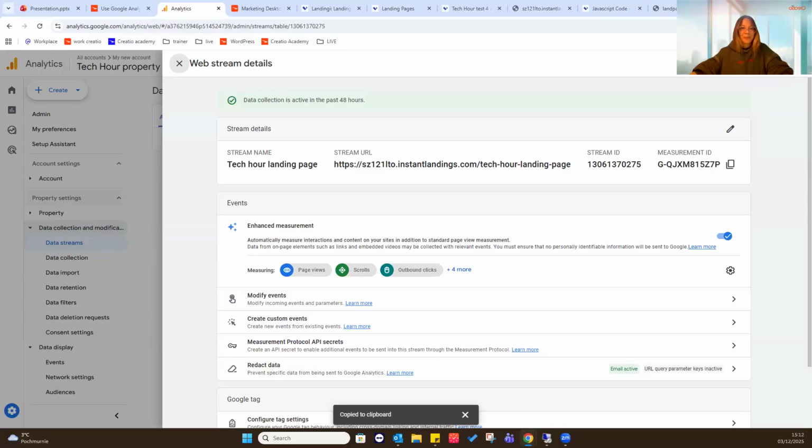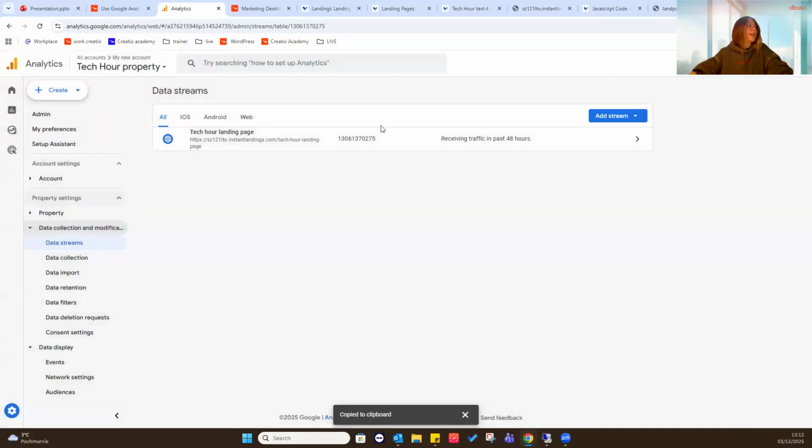All right, let's see. Here at the top, a data stream is the channel through which your website or app sends information to Google Analytics. So GA4 supports 3 types of data streams: web for websites, iOS for iOS applications, and Android for Android applications.